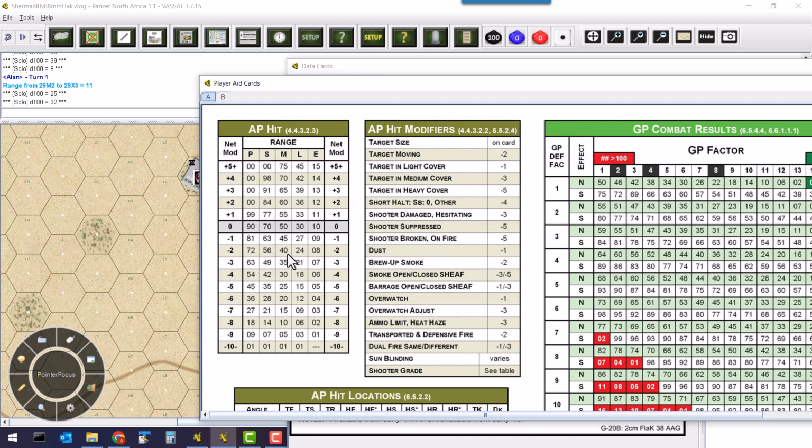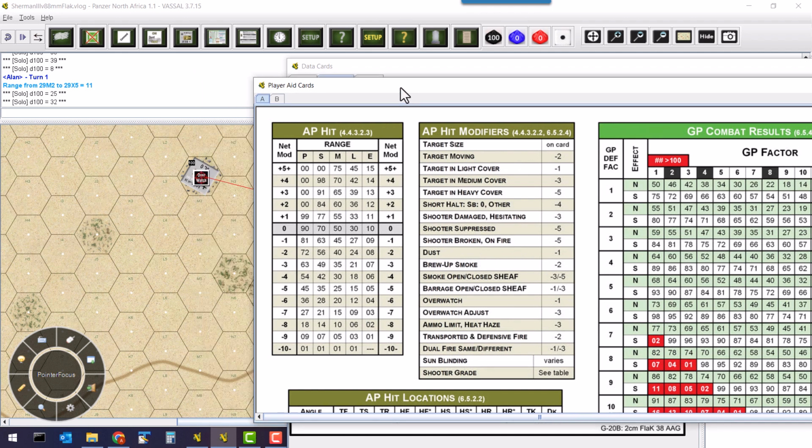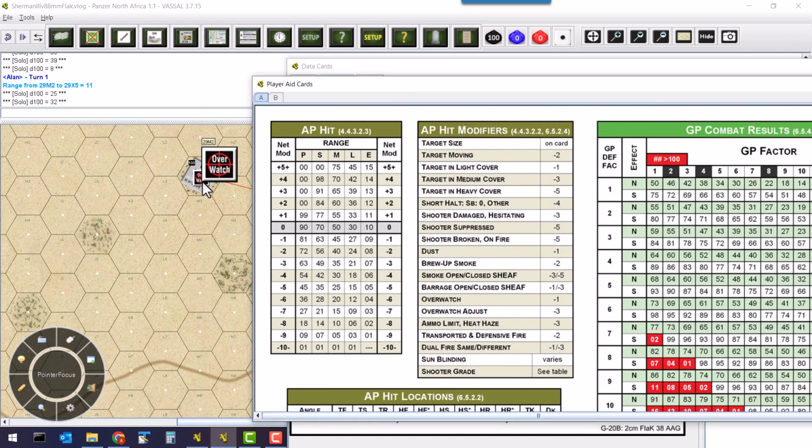So that's going to go down 2, so it brings us to 40. And then we're going to have overwatch, because remember that 88 right there is in an overwatch mode. So he's going to get another -1, which brings him all the way down to 35%. All right, 35%. 3.5 out of 10, you're going to get a shot.